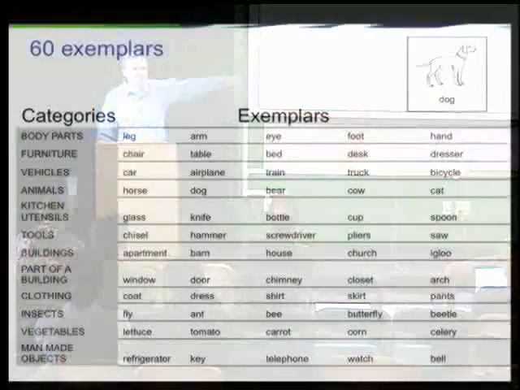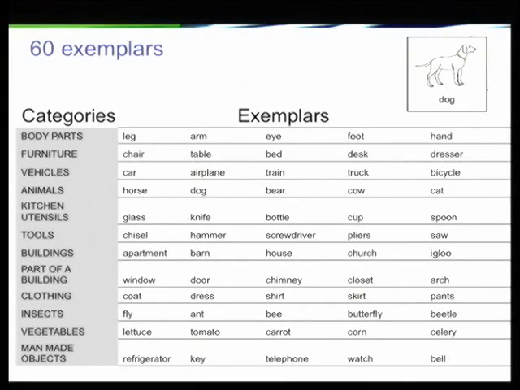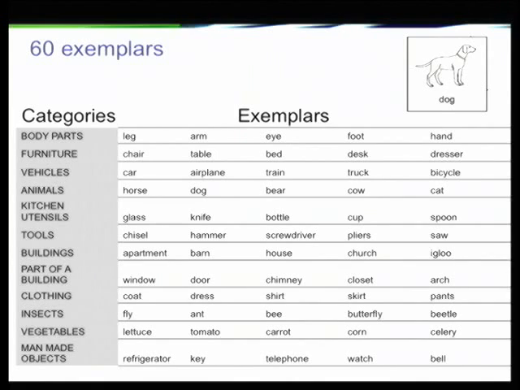And by the way, this last question and the rest of this talk is based on data we collected around these 60 words. So I just want to show you the 60 words so you can kind of get a feel for the diversity and the similarity of the words. So notice these are all concrete nouns of some kind. Concrete noun means an object you can touch. And they fall into different categories. They're fairly diverse. There's nothing special about these. Since then, we've got another set of much more abstract words that we've been working with. But I just wanted to give you a grounded sense of what these words were.